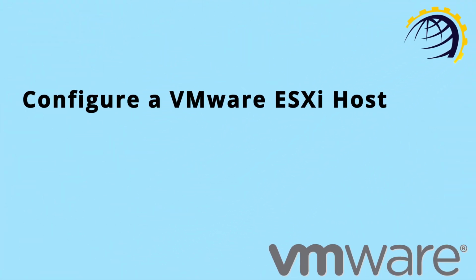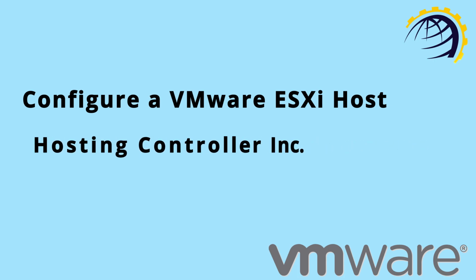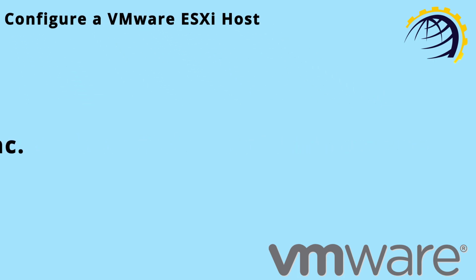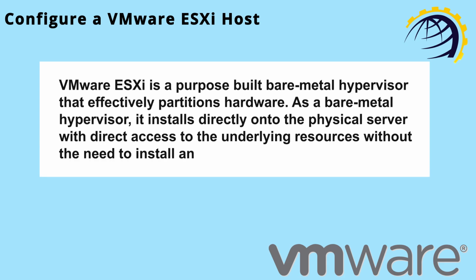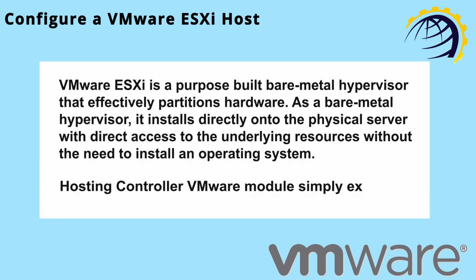This video explains how to configure VMware ESXi host and HostingController. VMware ESXi is a purpose-built bare metal hypervisor that effectively partitions hardware. As a bare metal hypervisor, it installs directly onto the physical server, with direct access to the underlying resources, without the need to install an operating system.